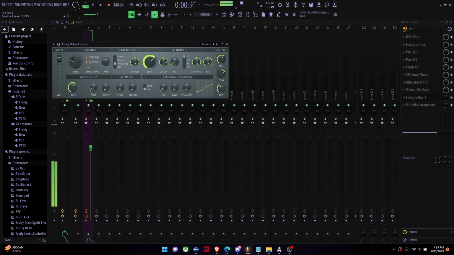Yeah, I leave mine, don't go too high up, it'll start getting really loud. Keep the resolution at this. This is how clear it sounds. Cut off is like what time it cuts off. I keep mine right here. The wet is how much. Wet level is how much effect it has. Not effects, but like how many times it keeps on saying. If you have it all the way up and this all the way down, it all.